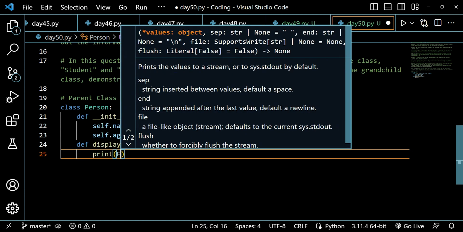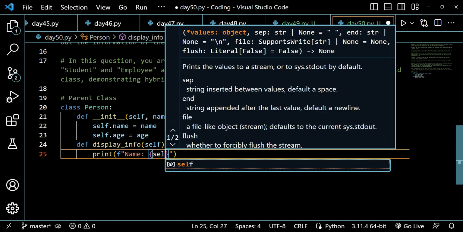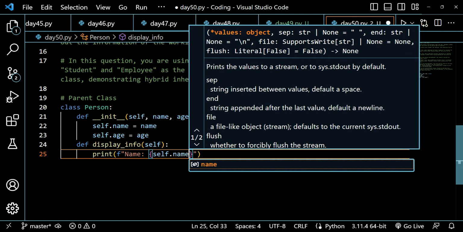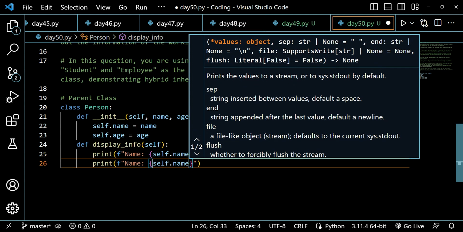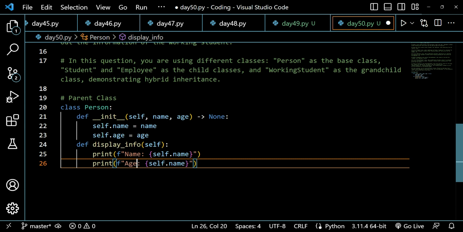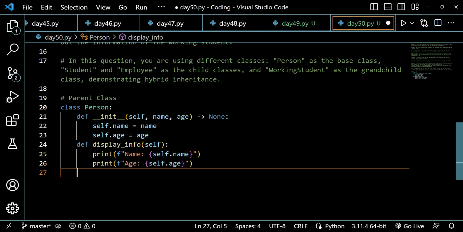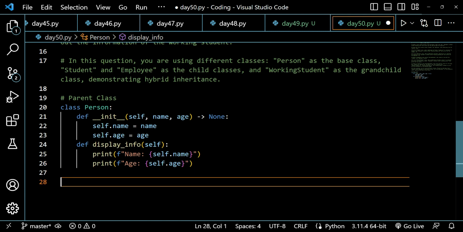First of all we print the f-string, and in the first print value we will be taking the name, self.name, and moreover we will be putting one more print value which includes self.age as well.